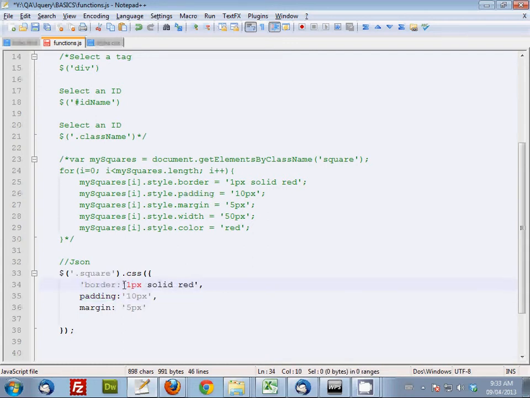Text align has a dash in the middle, which is read as a minus. Since we are inside JavaScript, it will think it's text minus align, which it is not. If you put everything as a string, it understands that it is text align. So it's better if you put quotes all the time. So text align center, comma, what else do we have? Border, padding, margin, the width.